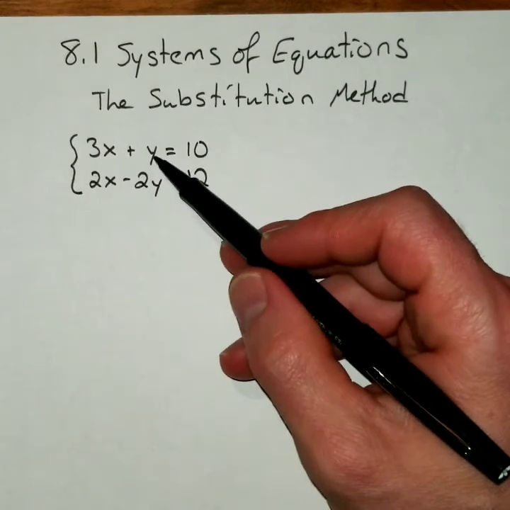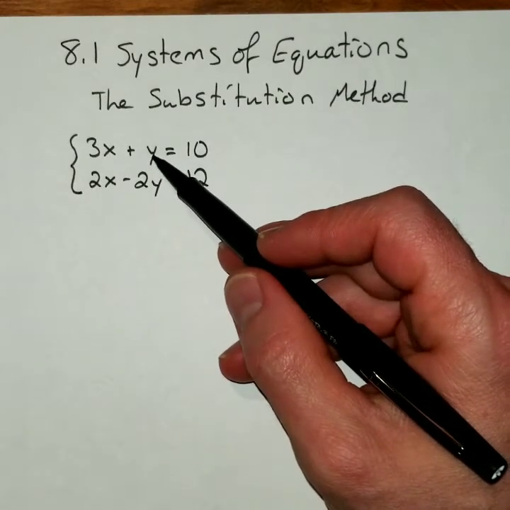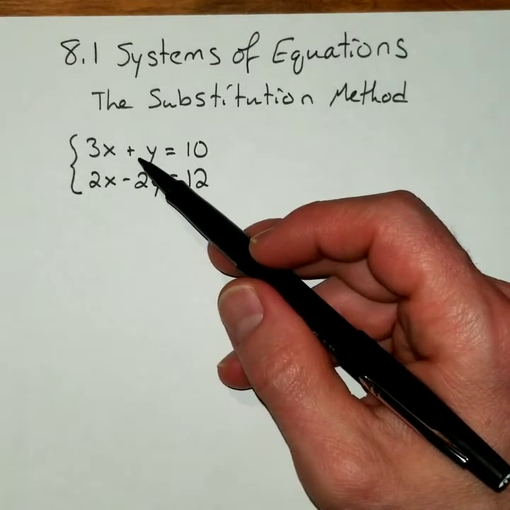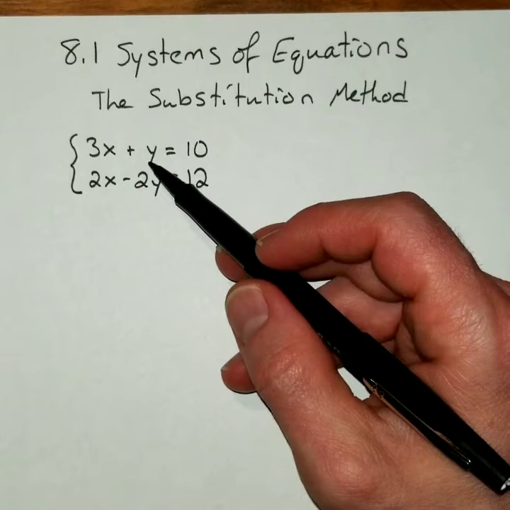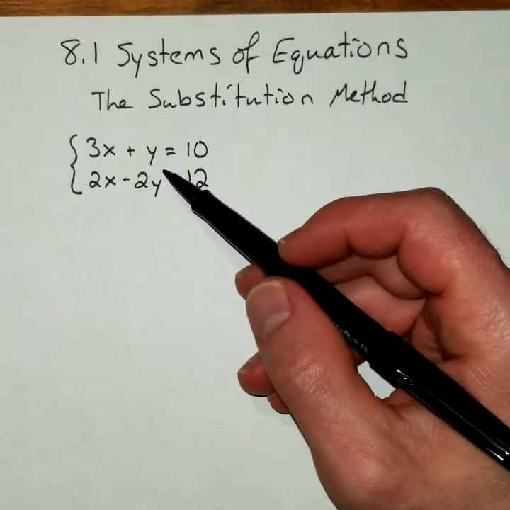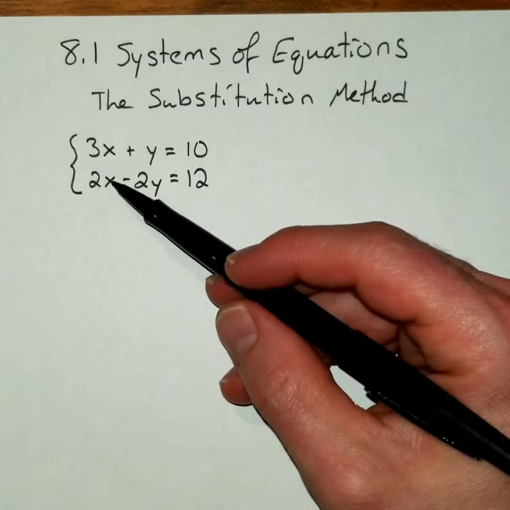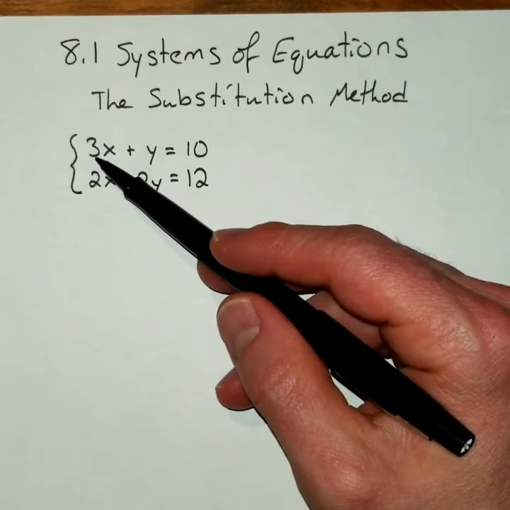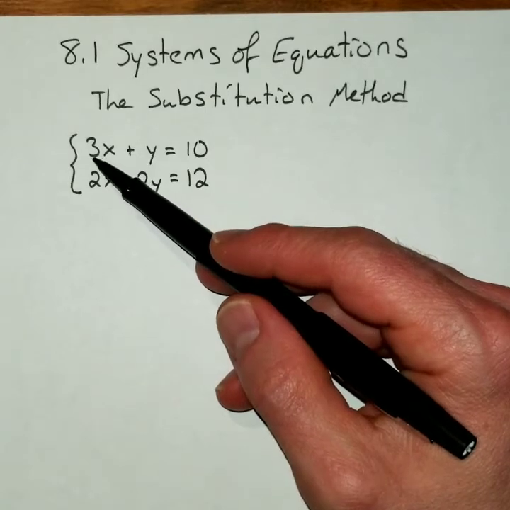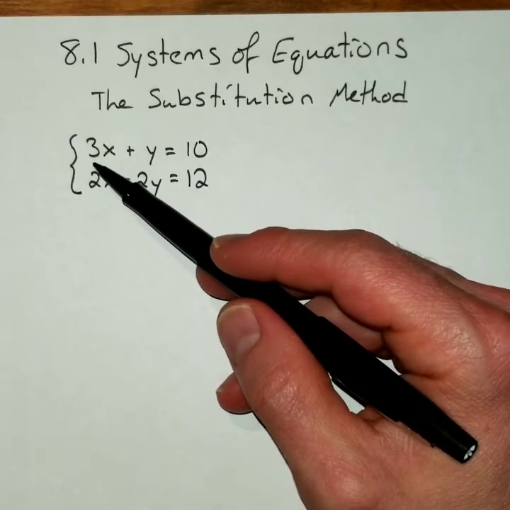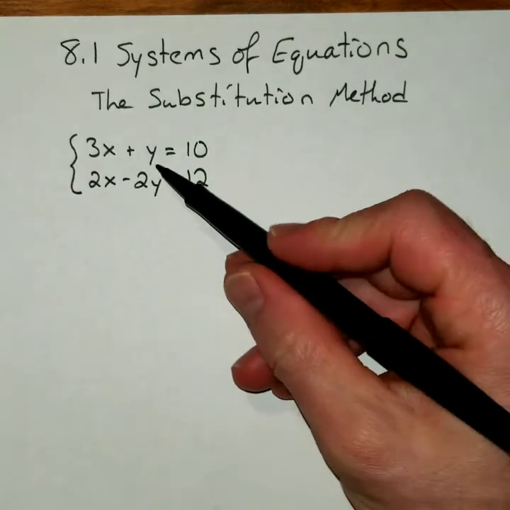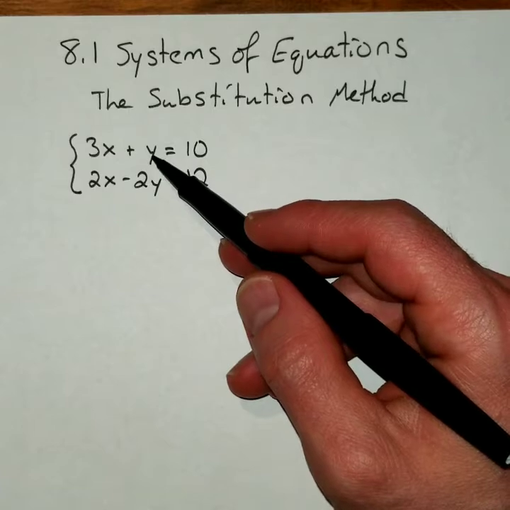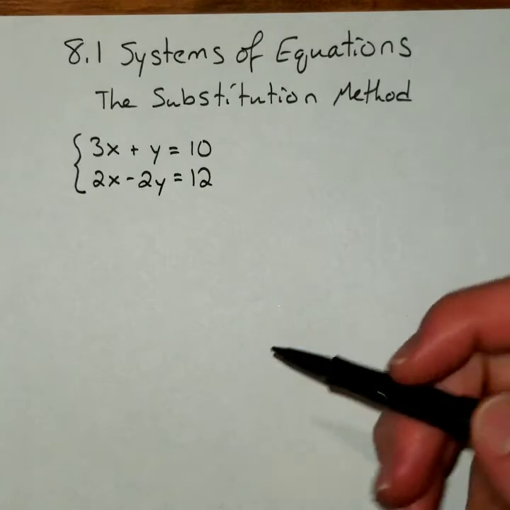So here, let's go ahead and solve for this y. The reason I'm going to take this y over any of the other variables is because its coefficient is 1. And you know that at some point when you solve for a variable, you will have to divide by its coefficient. So if you solve for a different variable, say this first x here, you'd have to at some point divide by 3, and that's going to create some fractions. So I'm just trying to avoid that scenario. So I'm going to avoid having to divide anything by solving for this y.